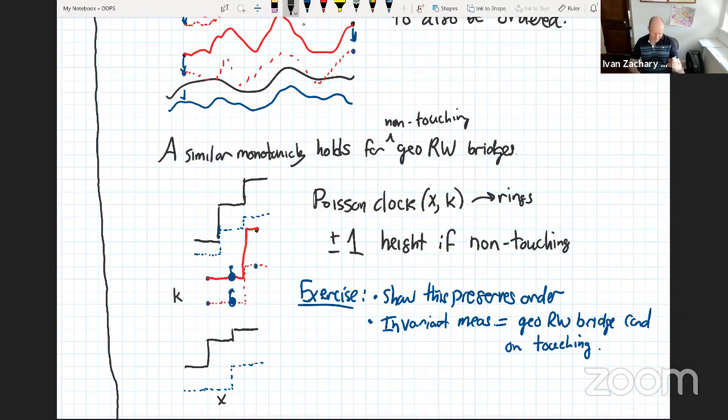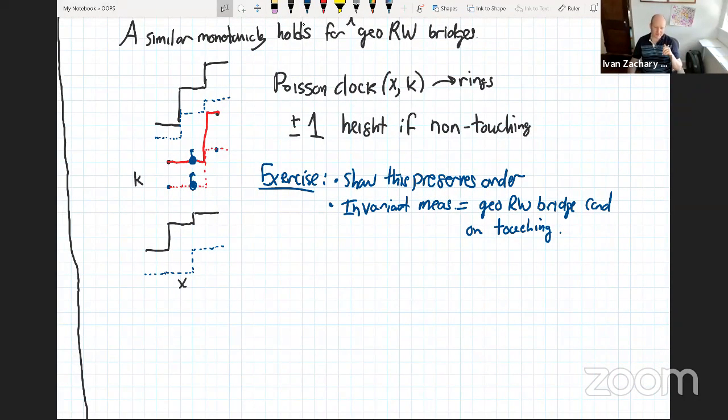Now, I don't want to make you think that this sort of monotonicity always occurs. It occurs for the geometric random walk, it occurs for the Brownian bridges. The question is, if you took another law on random walks, does it occur there? Well, I can tell you it occurs for plus or minus 1 nearest neighbor simple symmetric random walks. In fact, I think, and this has been worked out in some related contexts of a continuous version of the random walk, the condition on the existence of this coupling is log concavity. It's that the logarithm of the probability distribution should have a certain convexity to it. Okay, so I'm not going to prove that, and I can give you references for where something similar to that has been proved.